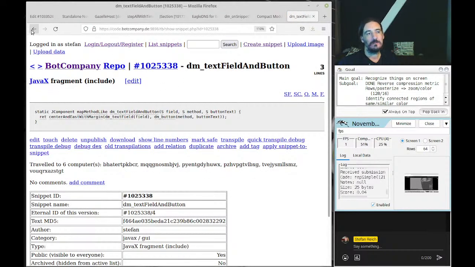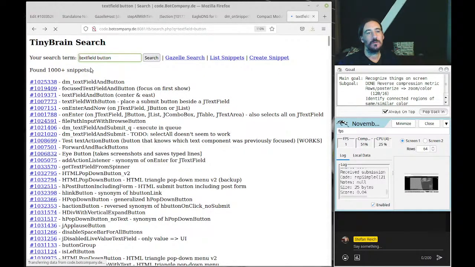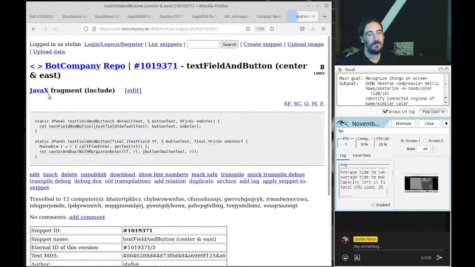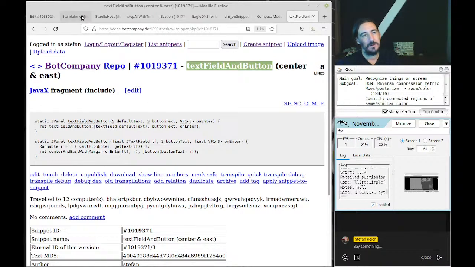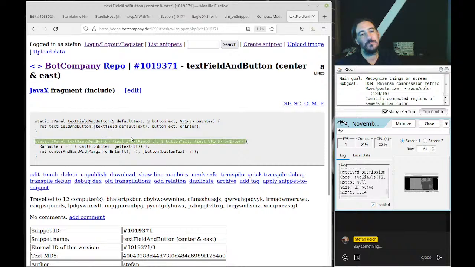Yeah, it's almost the right thing. It's just the wrong one for a technical reason. There's this text field and button. Yeah, no, the lower one, so we can connect it to the field.